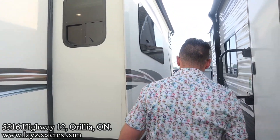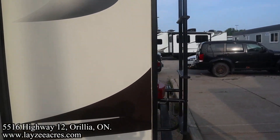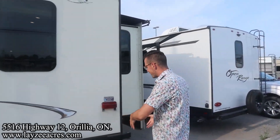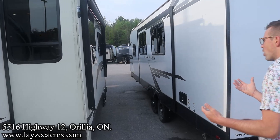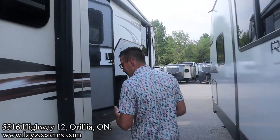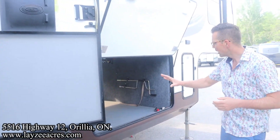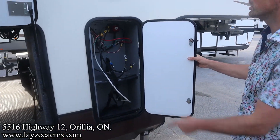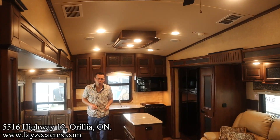We have a Schwintek-style slide on our bedroom slide and two rack-and-pinion style slides on the main floor, plus the fridge vent. Wrapping around the back side, there's a 50-amp detachable style cord, a roof ladder to get up and check your seals every 90 days, and rougher-style storage. There's a barbecue that fits on a bracket with a gas fitting. On the door side, we've got big windows facing the campsite, a secondary awning off the main slide, LED lights on both awnings, four-step entrance, grab handle, outside speakers, and a screen door. Full-length awning coverage — great high-end fifth wheel.